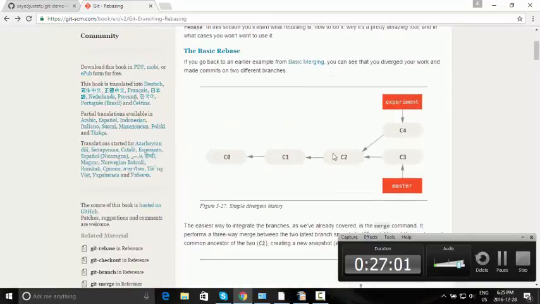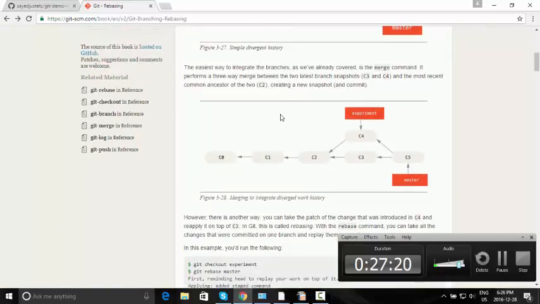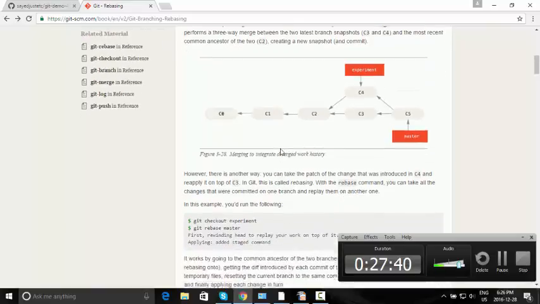Okay, let's see. So you created a branch from here and are experimenting here, and let's say we did some commits. It's not C4, it's probably C5, 6, 7, 8, somewhere you are here, and master has also proceeded, it can be somewhere here. So I think this is merging to integrate diverse work history. So if you merge, this is how it is being merged, and you can delete this part.